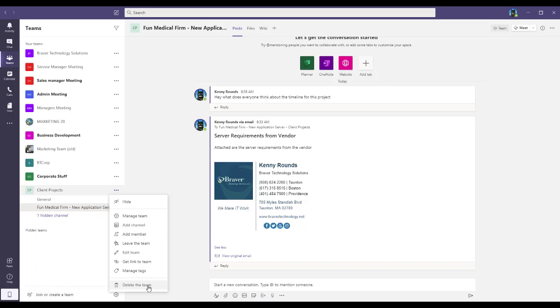However, again, what you may want to do is just hide that team. So let's say you had client projects for each year, just to keep them organized so that you didn't have a huge team. You just wanted a team per year or per quarter or per particular segment, but you don't want to get rid of all that. You just want to hide it when you're done, and that's where you can hide it.